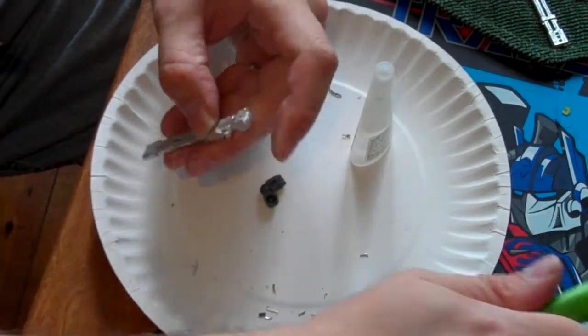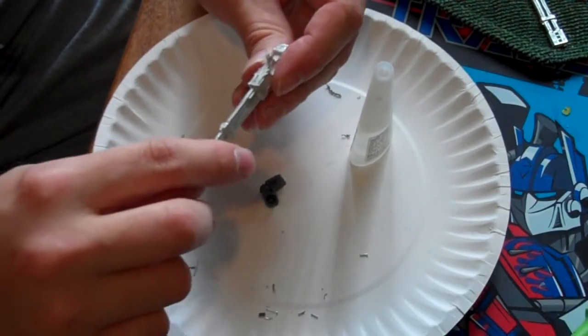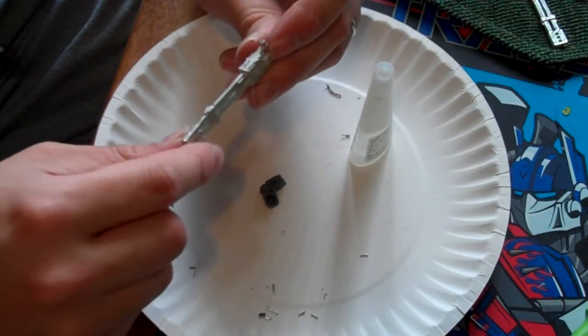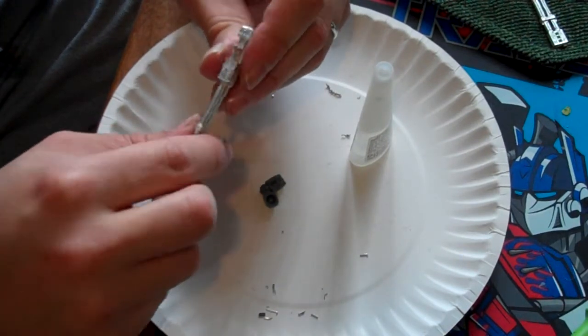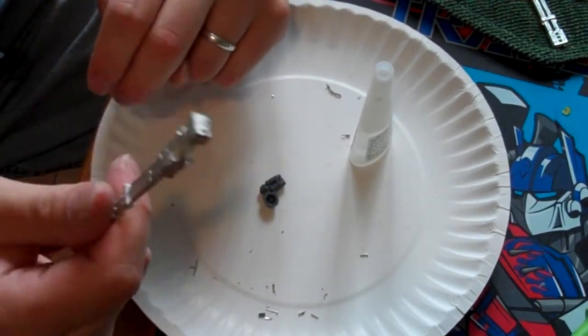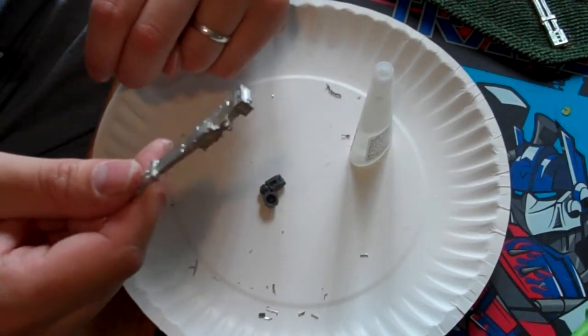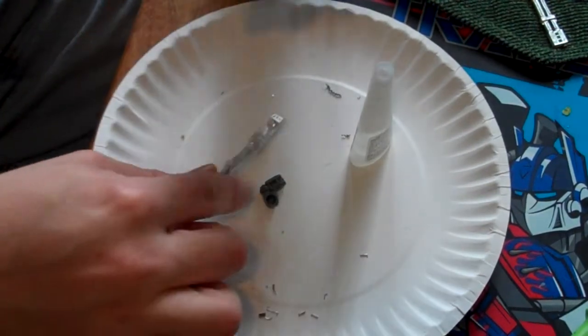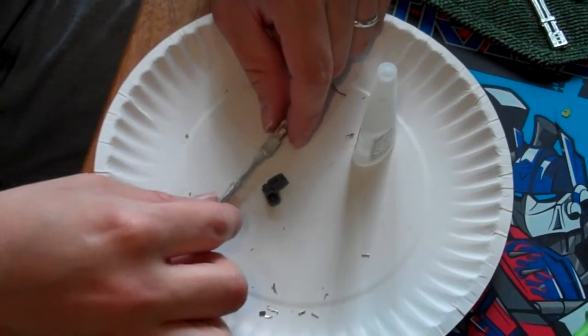Again, if you're a really good stickler for quality and accuracy, feel free to file that down. I've not had any issues so far doing this. This is not necessarily a point of no return either. If you cannot get this to stick to your arm, a little bit of green stuff and some superglue will still let you mount it to the shoulder of the battlesuit itself. So, never fear. There are ways out.